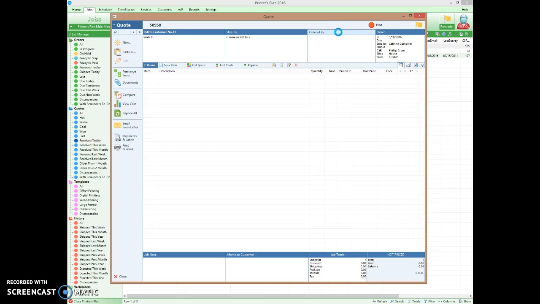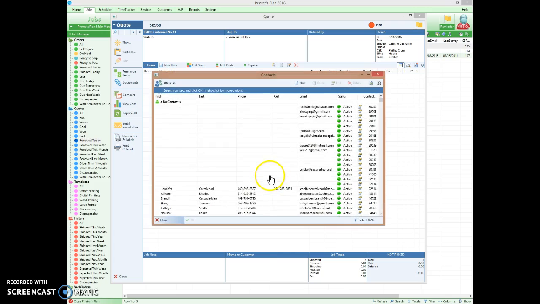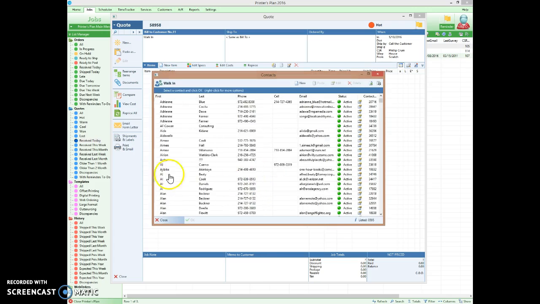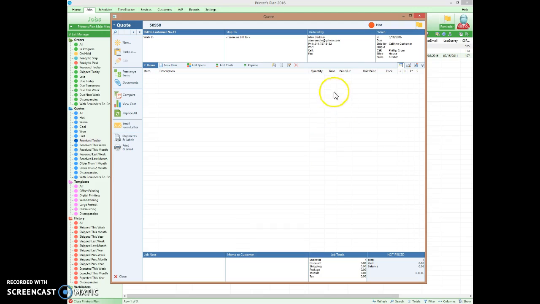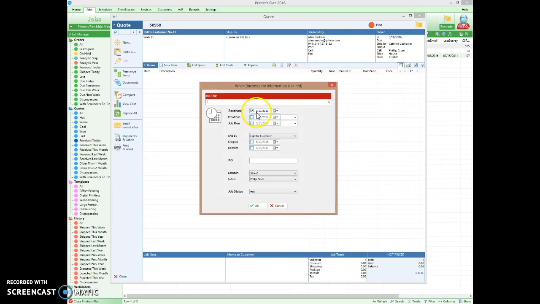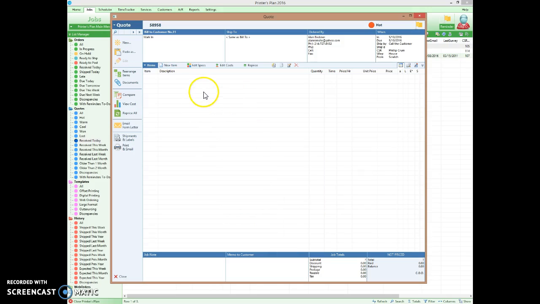Ordered by, we click on ordered by, and up will come a lengthy list, which I didn't want to do, of all of the people in the last 25 years that have been put in here that just walked in the door. And you pick the one you want, and it'll put the information that we have already in the system right there. This tab is where you put in the date the order was received, when you need the due date, the time if necessary. Same thing for when the job was due, how are we going to ship. Basically, just answer the questions here, and then click OK. I didn't do a good job of that. The point is that's where it is. That's all I'm trying to show you.